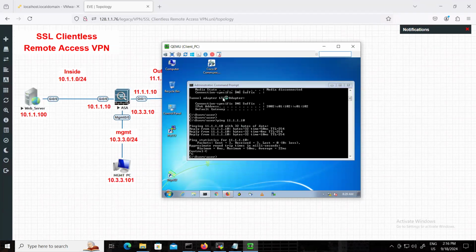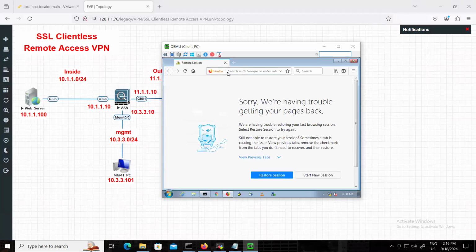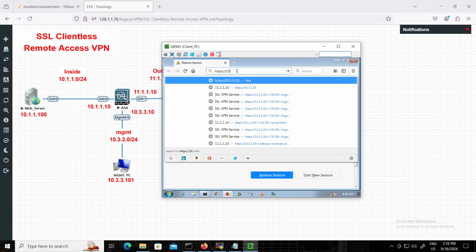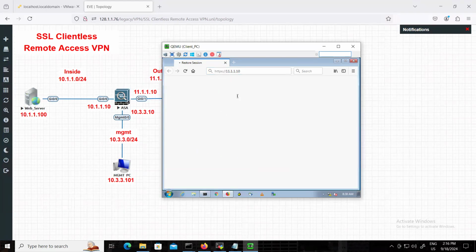Because VPN is not configured right now. So right now I'll not get the access because the VPN is not configured.